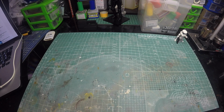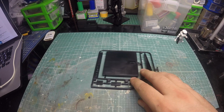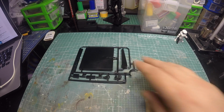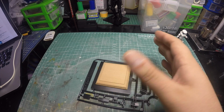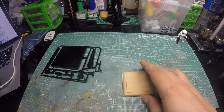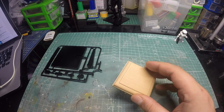Moving on to the base section, yeah, you get a base. I personally don't like these bases. I'm not a big fan, so I'm going to show you guys what I would do. Now this is obviously too small for this. I mean, look at the size. I would get a bigger one, but just for a tip or a demonstration, I would get this wooden plinth.